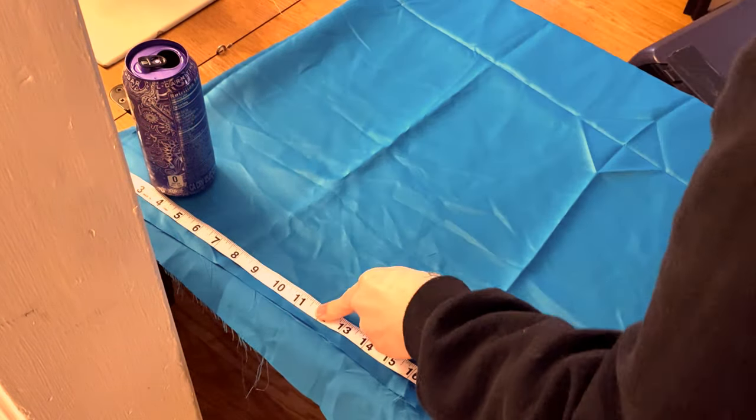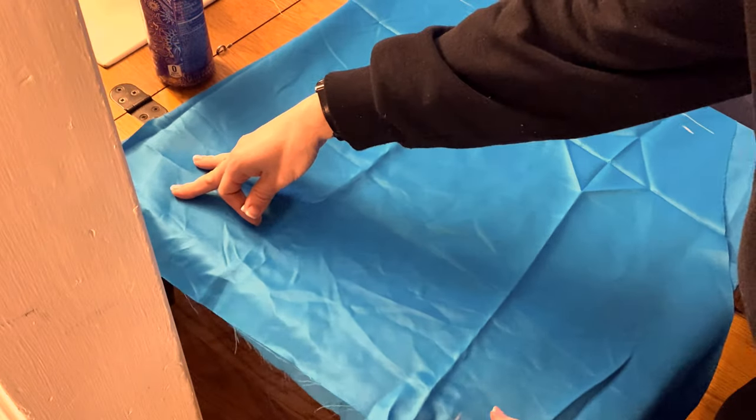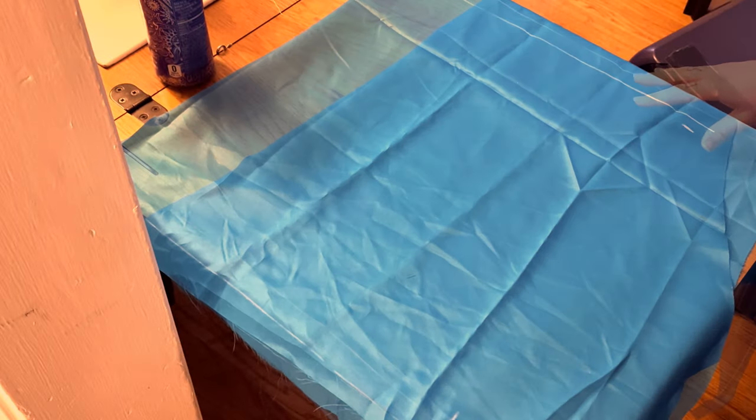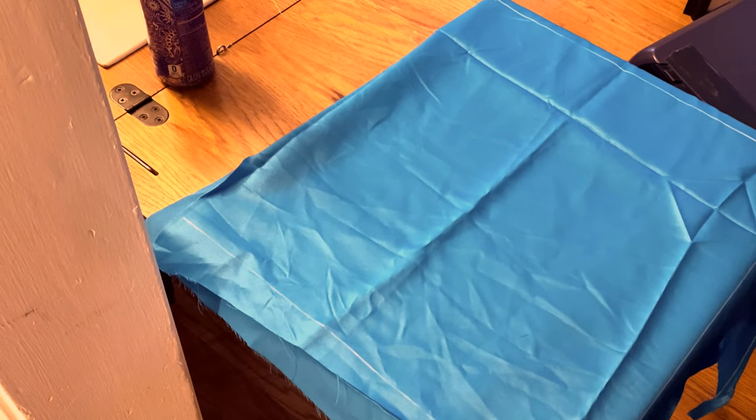The first thing I did was measure the space I'm trying to fill, and then I took that measurement and drew it out in chalk on the fabric itself. That way the seam allowance keeps it from overhanging the surface and getting in the way of people walking by, because this altar is going to be in a high foot traffic area of our house.